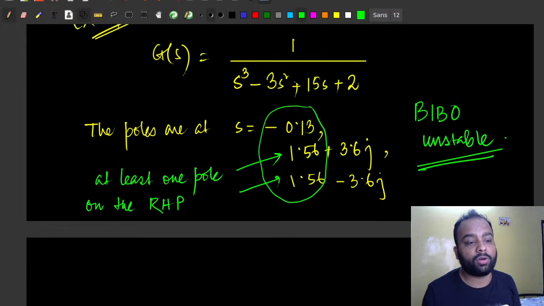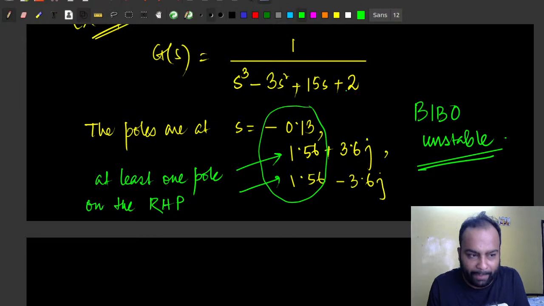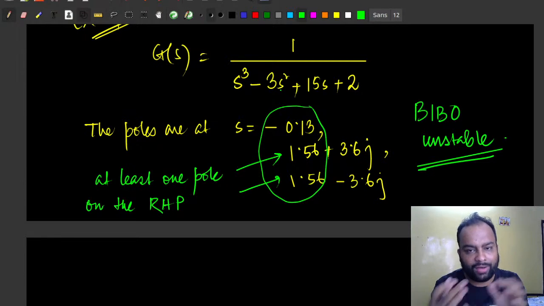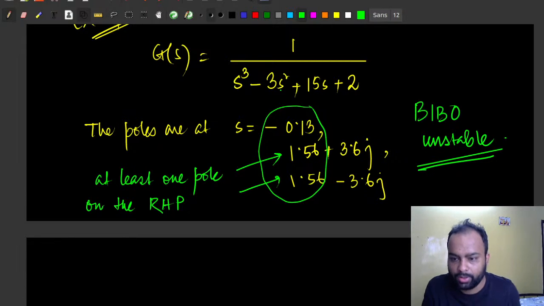So one of you is asking, how do I know that there will be one real pole for a third order system? Of course, it's an algebra thing. Since you have a polynomial with real coefficients, roots can be either real numbers or complex conjugate pairs. A third order polynomial has 3 roots: you can have 3 real roots, or 1 real root and one complex conjugate pair. There is no other possibility, right?